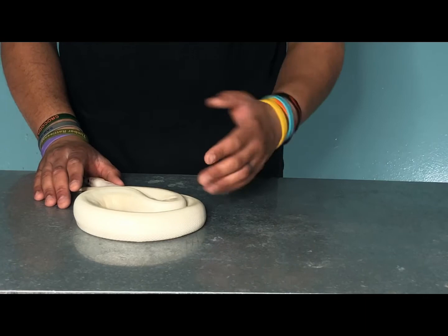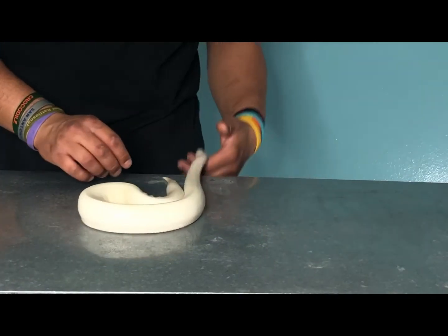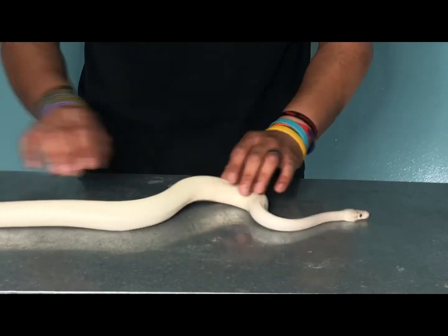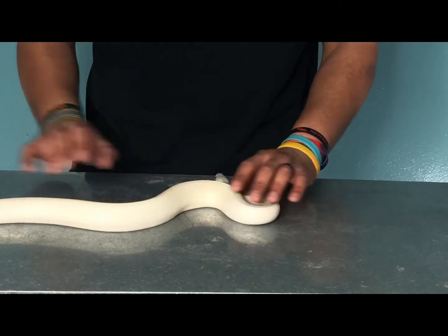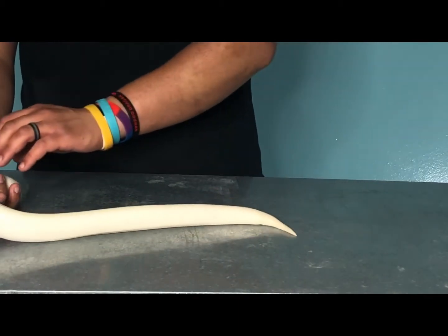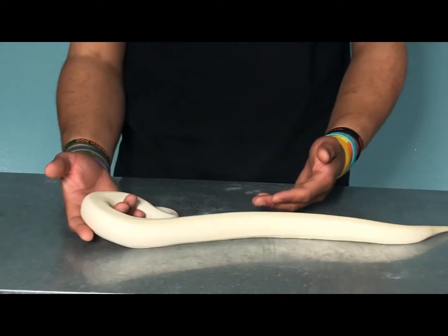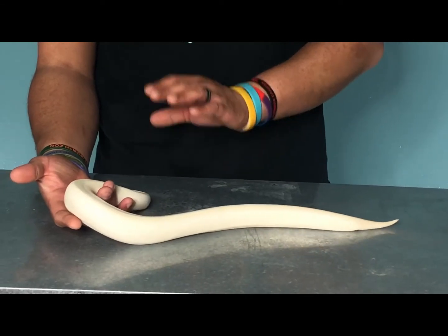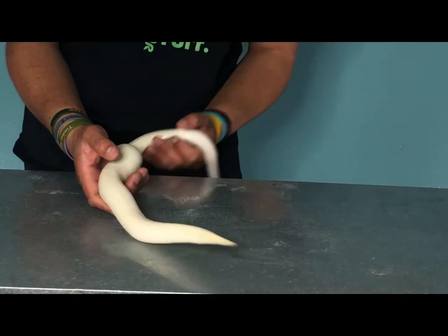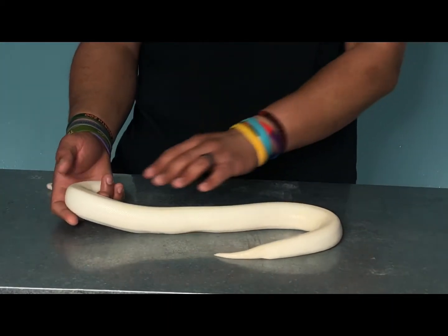What that means is that when we talk about pigment migration — when the animal is developing in the egg, what starts to develop is the pattern, and the cells which contain pigment start to develop. The leucistic phenotype, or leucistic gene, causes that migration or development of the pigment cells to get kind of wonky and messed up. So that causes some of them to stop developing, which leads to the white pattern or light pigment of the snake.